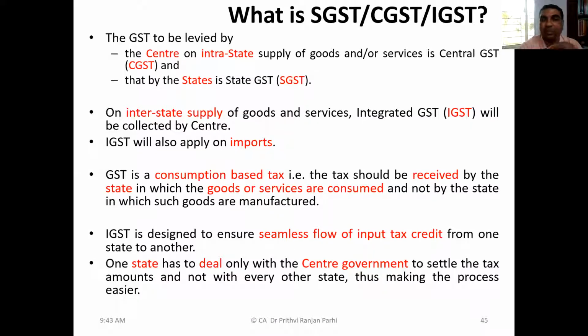Are you able to understand? Yes or no? Are you getting it or not? So in this system, what will happen? One state has to deal only with the central government to settle the tax amount, and it will not have to deal with multiple states. So this process becomes easier.